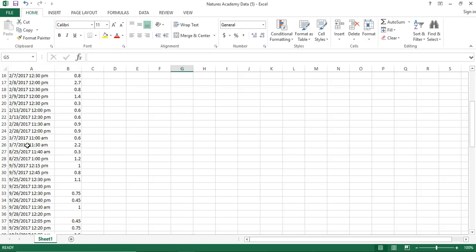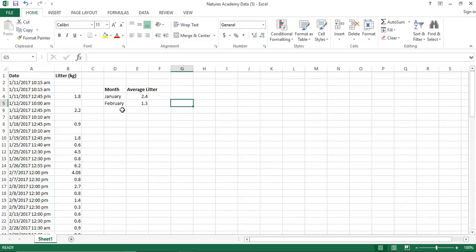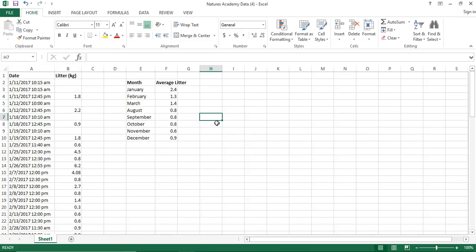When you get down to March, you'll notice that there are about four months missing in the data. We don't need to calculate the averages for those. We also don't need to represent them on our graph because we don't have any data for those months. So again, continue in that way until we get to December. Right, so we have calculated the averages for all of these months into a table that, again, Excel can read.